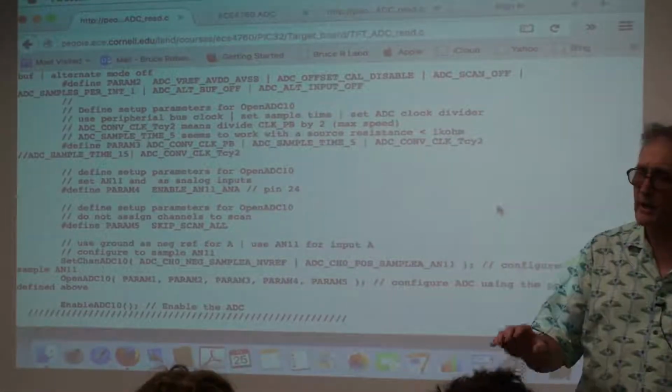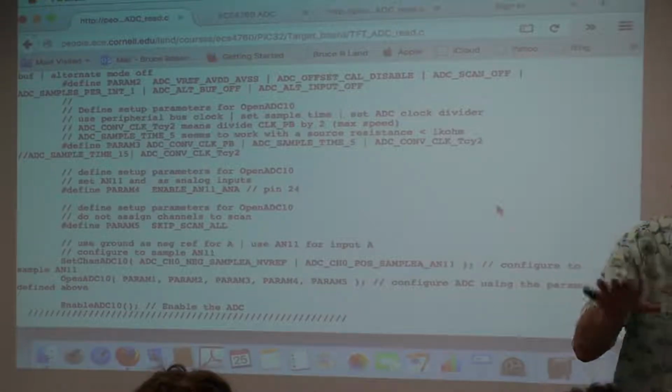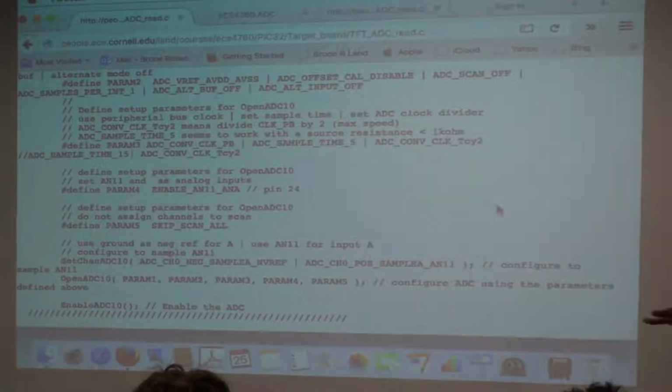So what I said last time was, just use this the way it is until you read the documentation 25 times. Just use it, because I had a lot of trouble figuring that one out. I mean, days.